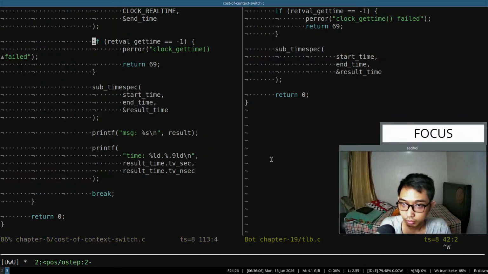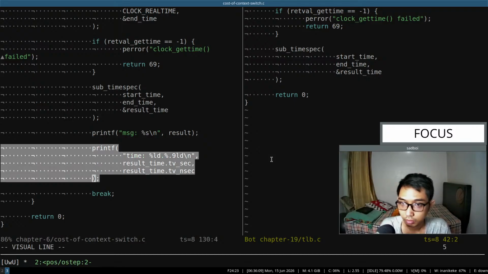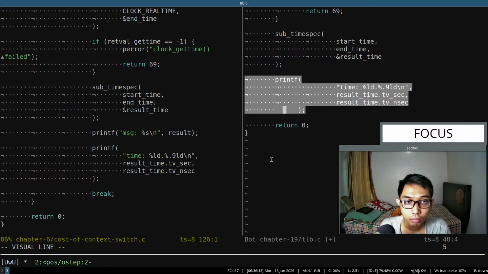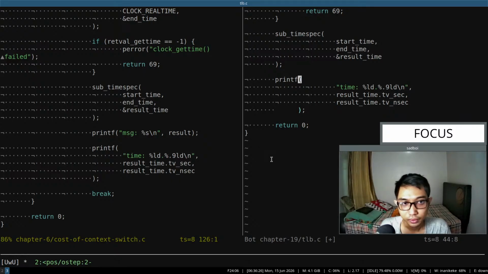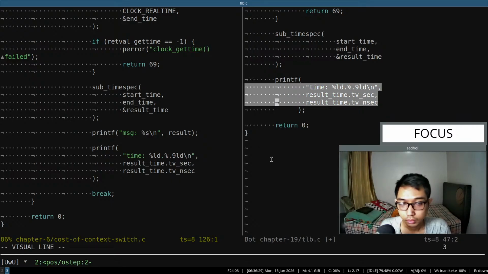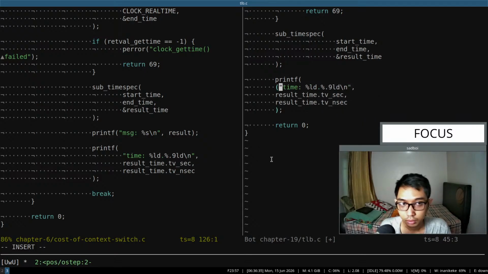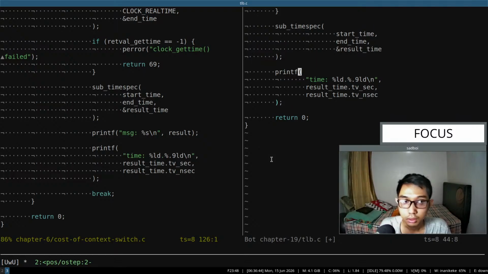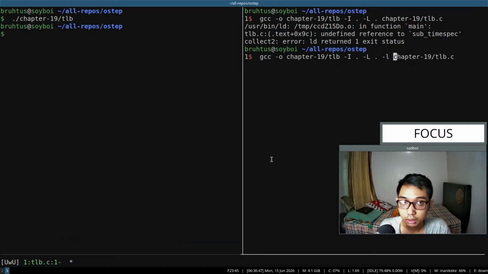Result time. Oh, interesting. The email is formatted like this.